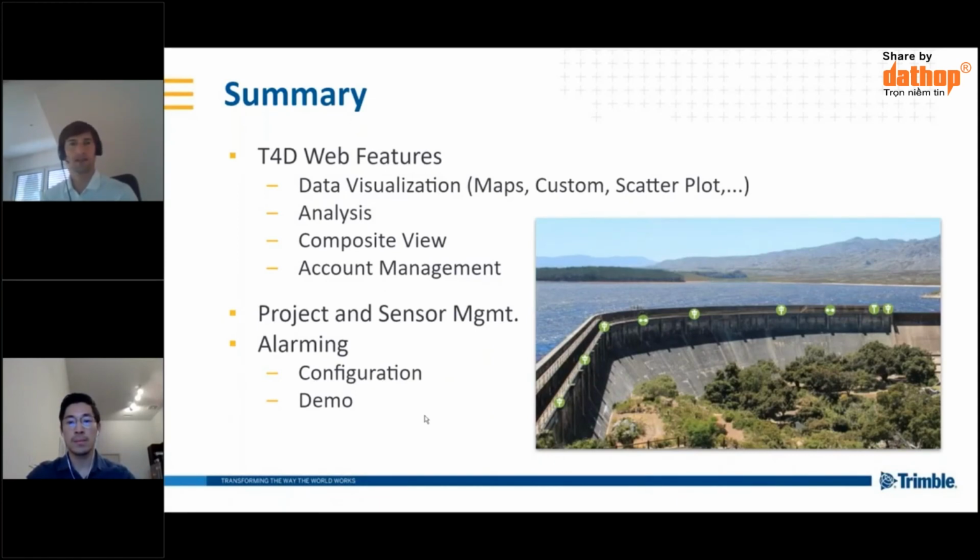And we also had a look at the account management. Roland nicely demonstrated how you can create a new project and how the sensor management looks, so basically how you can get sensor data from the T4D server into your web project. And now at the end, he also configured an alarm and did a demo on how you can trigger an alarm and what needs to be done.